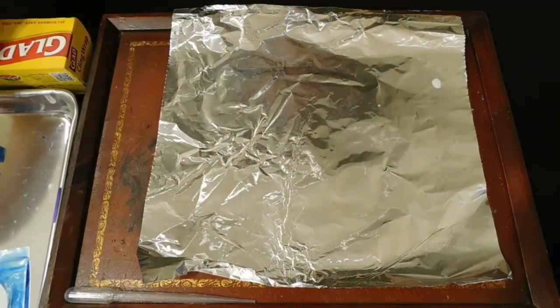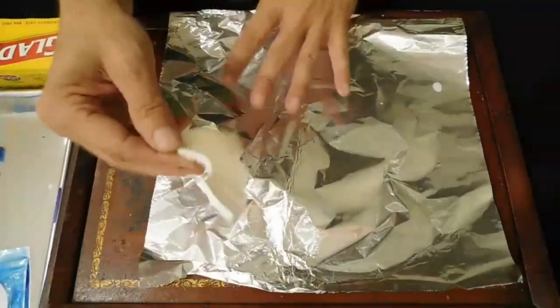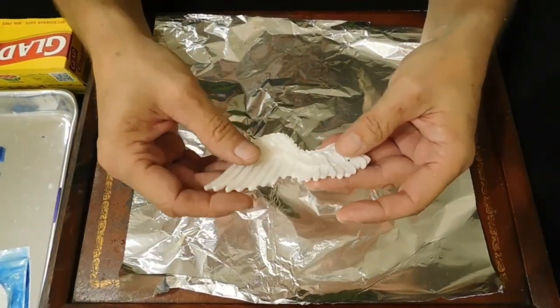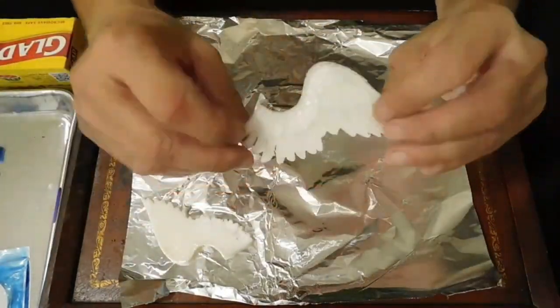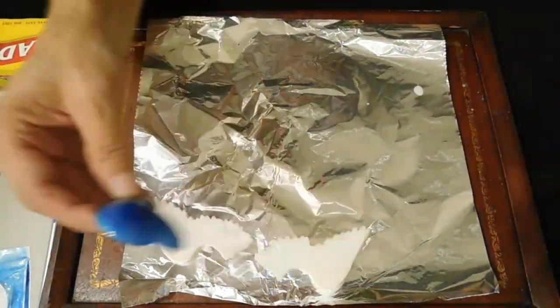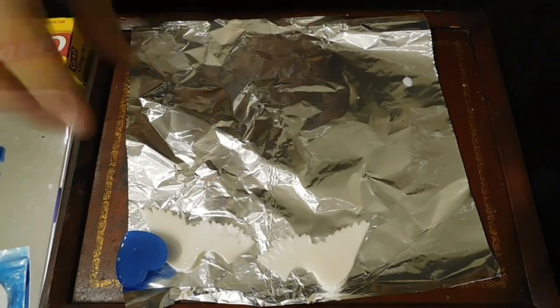Now, to get this stuff to stick, it still needs to be sticky. It needs to be a little bit sticky, but cured enough that it will come out easily on its own, but sticky on the back. So, I took out the wings. See, there's a lot of detail in these wings. The heart. And some letters. So we're going to fix this to the pot.